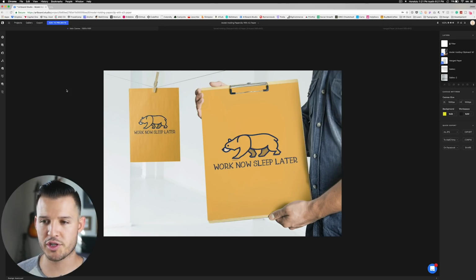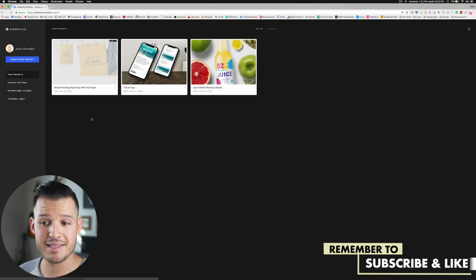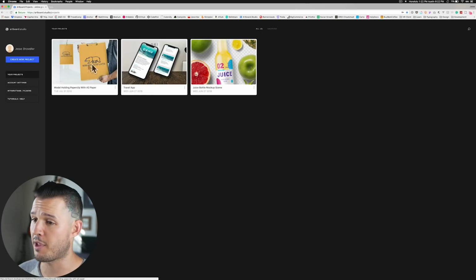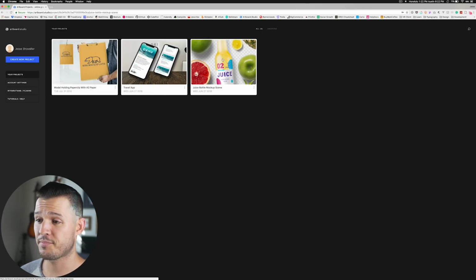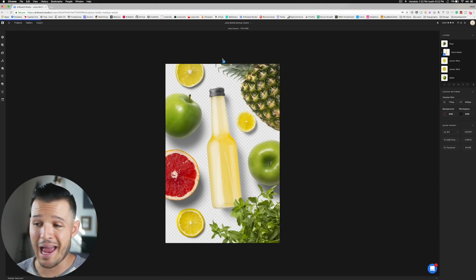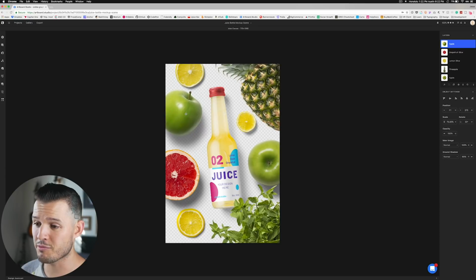Once we've built out our project that we like, all we have to do is press add to projects, and that is going to save our projects onto our desktop. Now I can click back to projects, and I can see the model holding up the paperclip with the A3 papers added right there. You can do lots of cool stuff with this. Their pre-built templates are absolutely amazing. Like you have these bottles and pieces of fruit that you can move in.